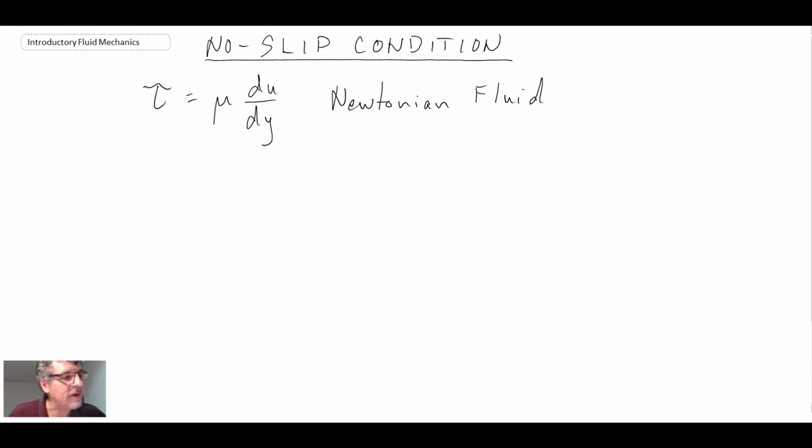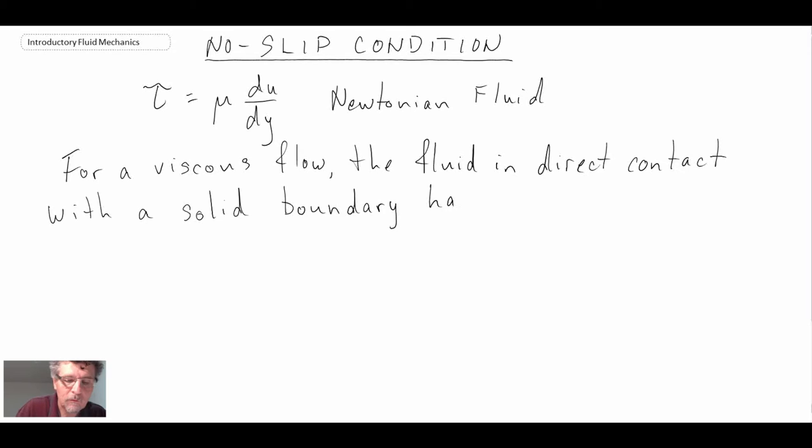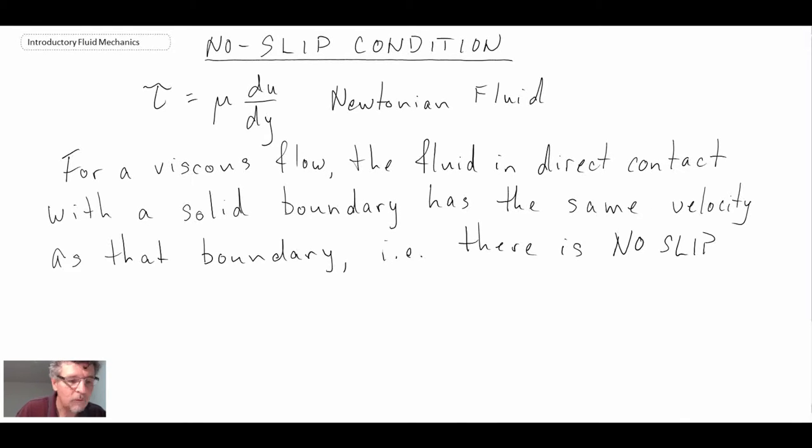We have that relationship between shear stress and shear rate. Now for the no-slip condition, it basically specifies what happens along the boundaries. If our fluid is next to a wall, the no-slip condition gives us information about what is happening exactly on that wall. For fluid mechanics, we say there is no slip along the wall. Let's take a look schematically at what we're talking about.